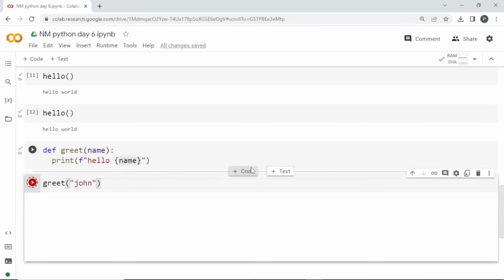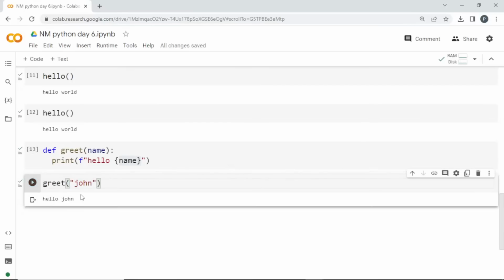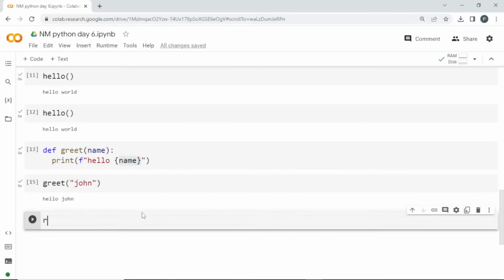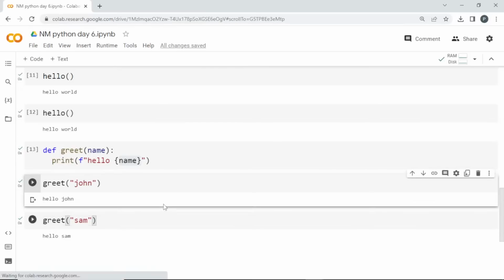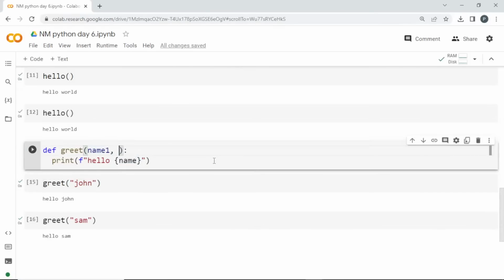If I pass the value, see here, it prints hello John. So I can use the same thing and change the name, right? Whenever I need, I can pass it, and if I pass this name, it is going to give me this output. Clear? Clear about parameter and argument? And if you want two names, you can ask for name 1 and name 2. If you want 3, you can go for 3 parameters and you have to pass 3 arguments, okay.